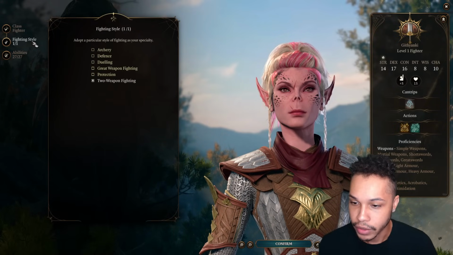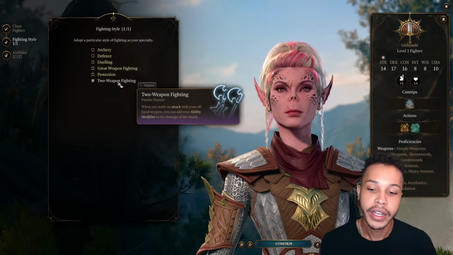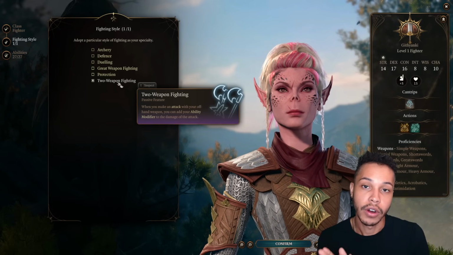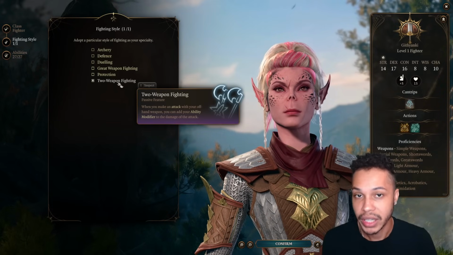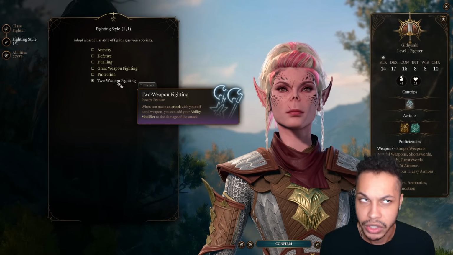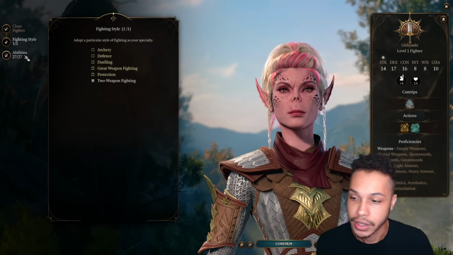Now in terms of the fighting style, because this is a dual wield build, naturally you're going to take Two-Weapon Fighting. What this allows you to do is that when you make an attack with your offhand weapon, you get to add your ability modifier to the damage of that attack. So basically your main weapon and your offhand weapon are going to do the same amount of damage, assuming you're wielding the same two weapons. That's really nice and it's absolutely necessary for this build.